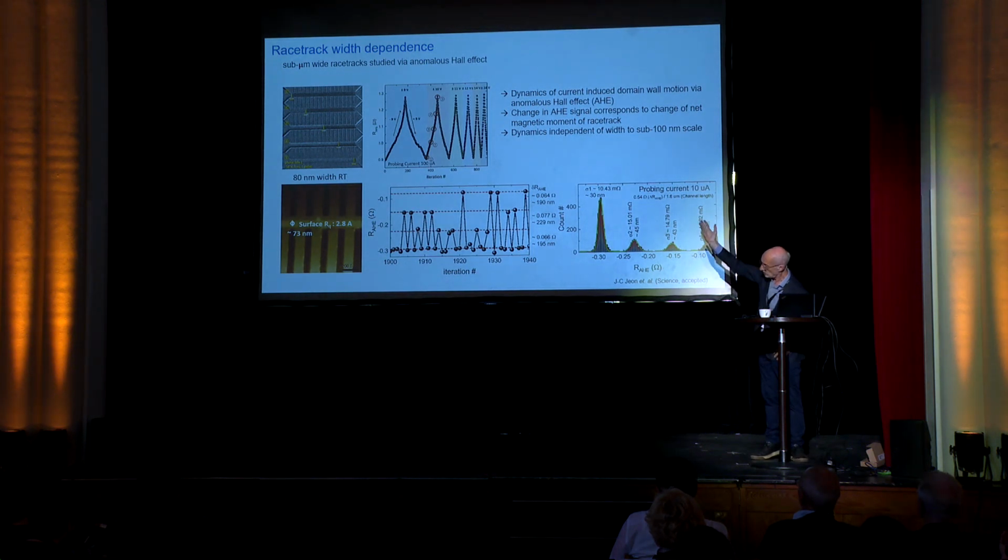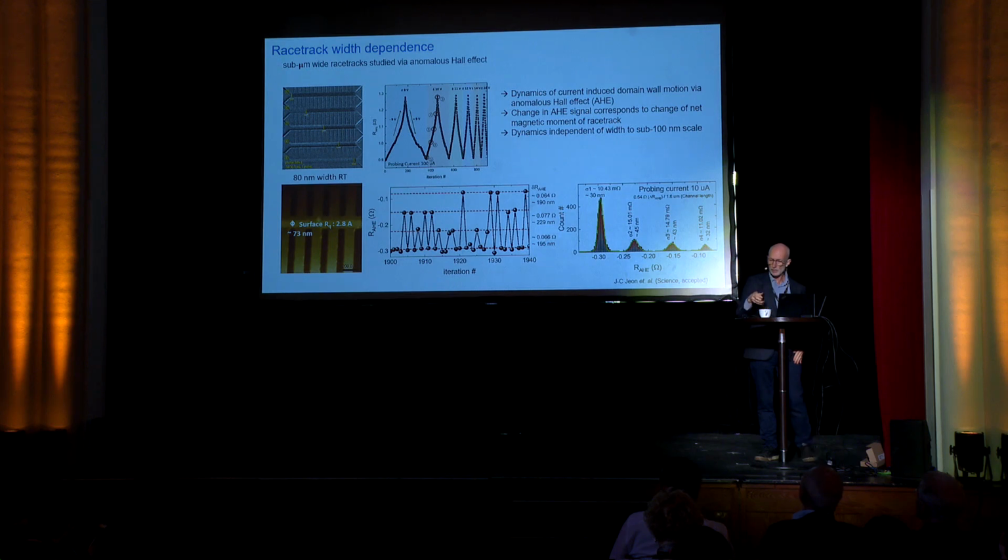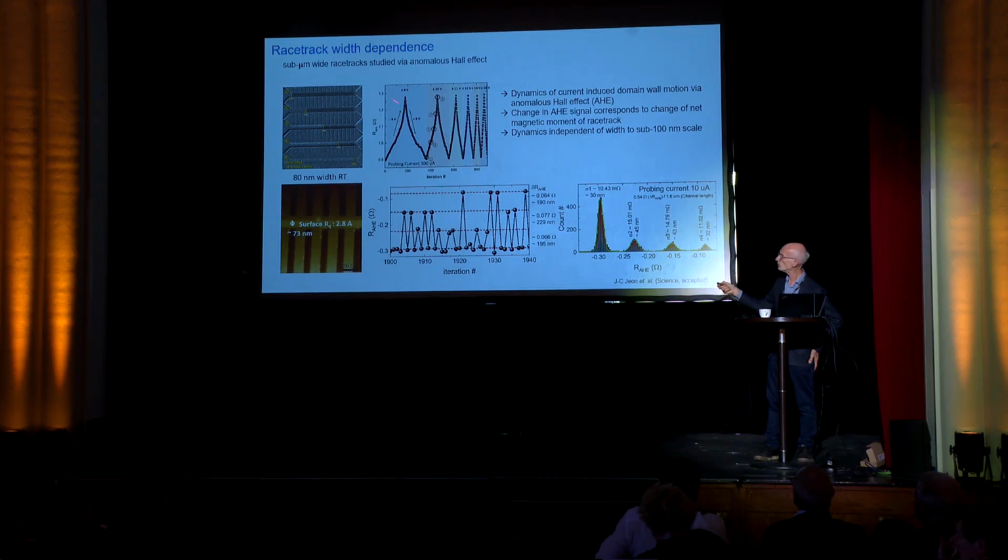And what you can see in this top figure is an individual domain wall that we've moved along the racetrack by passing current pulses into the racetrack. So you can see this signal corresponds to one domain wall moving along the racetrack, where we move it in one direction by current pulses in one direction, then in the opposite direction. And as we increase the intensity of the current pulses, we need a smaller number to move the domain wall from one end of the racetrack to the other.